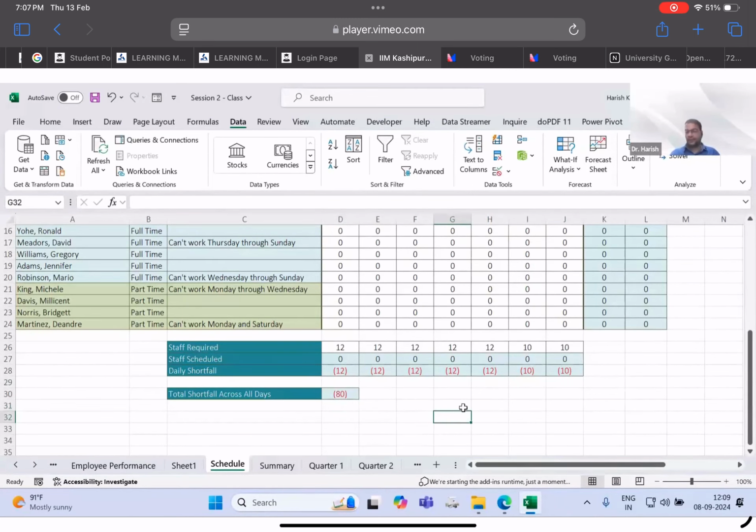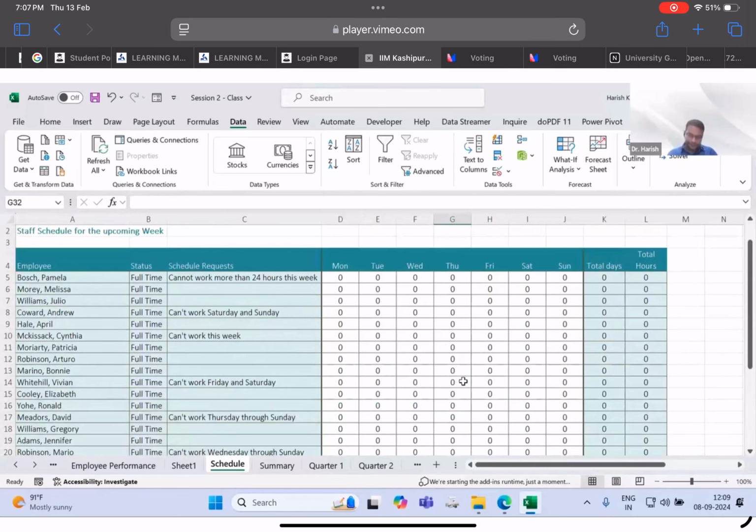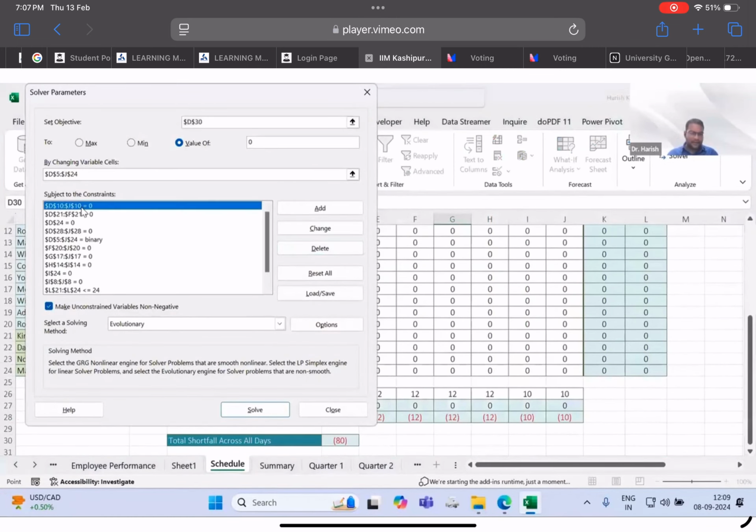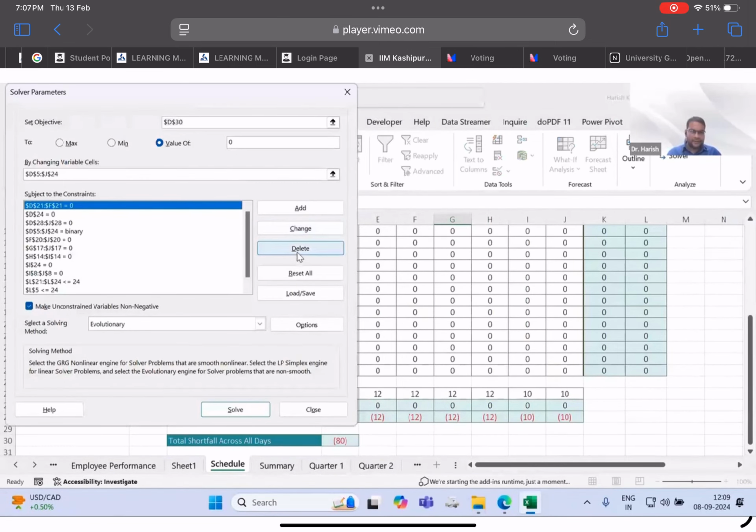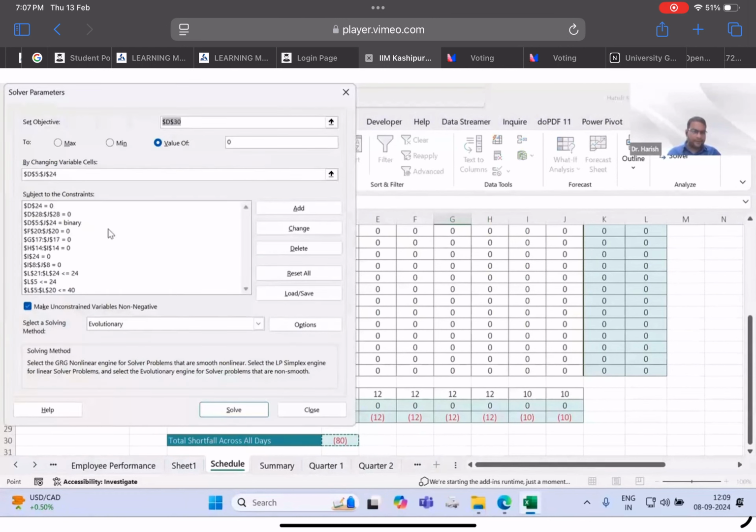Now, that is the company policy. Now we need to make the rules in this to run the query by hitting this solver, right? I'm clicking on this. Let me delete all these constraints. I will write it again, one by one, quickly.